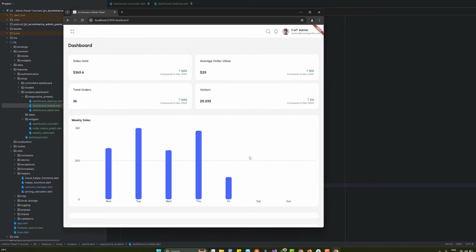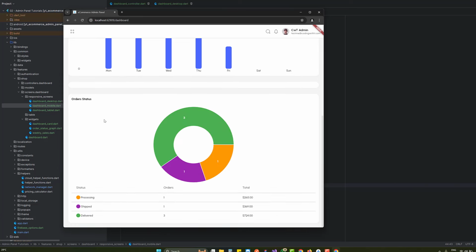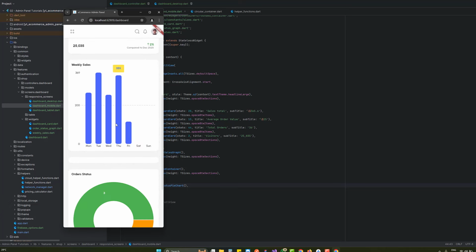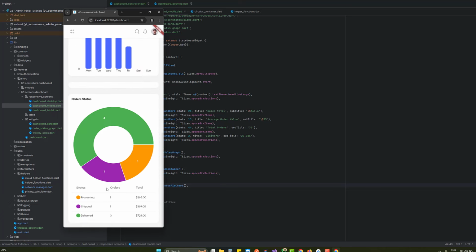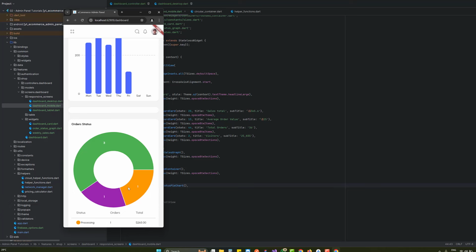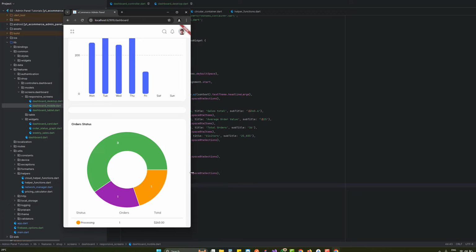so let's try to resize it to the tablet. We are inside the tablet, and you can see we have the weekly sales or the bar graph over here, and then down below we have the section for the orders, and then we have the order status. You can also change the order. So let's go towards the mobile, and we have the cards, then we have the graph over here, and after that we have the pie chart that we just created with all the details, which is working very fine. You can change these sizes if you want to see if there is any problem with the design.